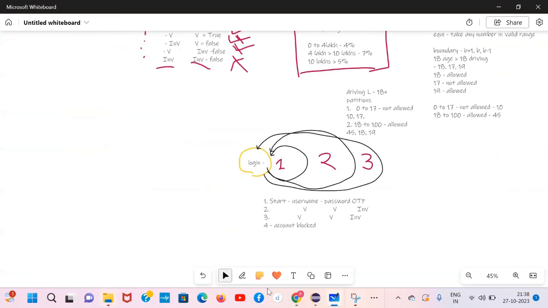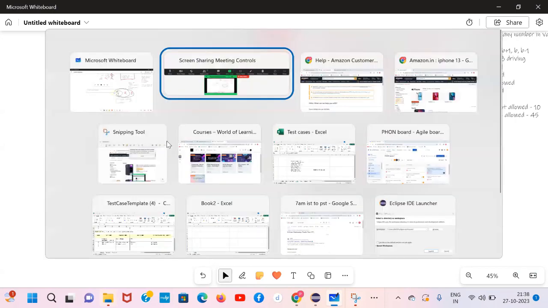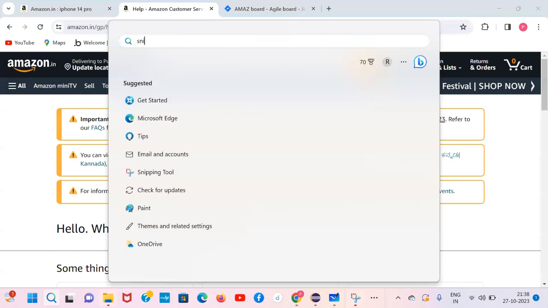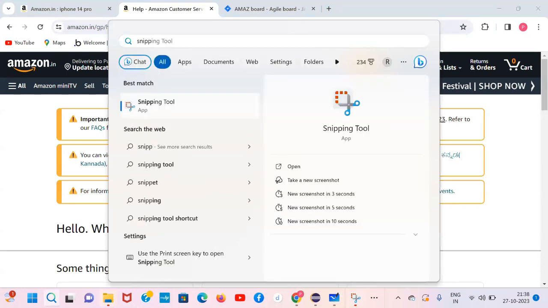Priya, can you show us again how to take the screenshot? Okay, fine. I will show you how to take a screenshot. Open a snipping tool if you have it. Or you can take a print screen also.